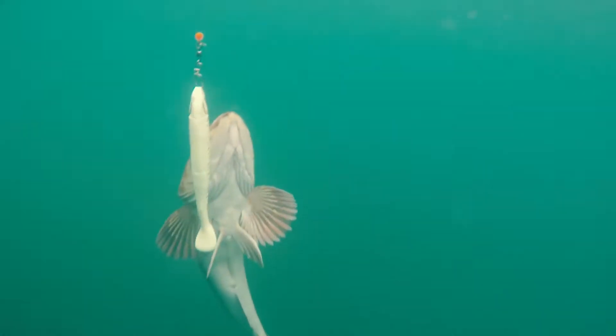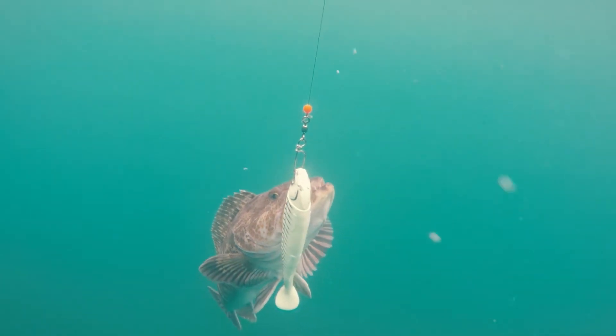And it avoids a lot of bycatch. You're not going to get the rockfish, which we're trying to protect. So by moving faster and using a bigger bait, you're just going to be targeting lings and halibut, which is essentially what we want to do. And you're probably not going to be getting dogfish either. 100% man, this is the way.